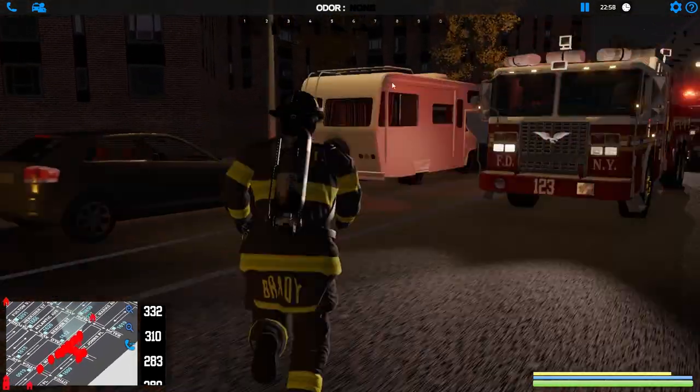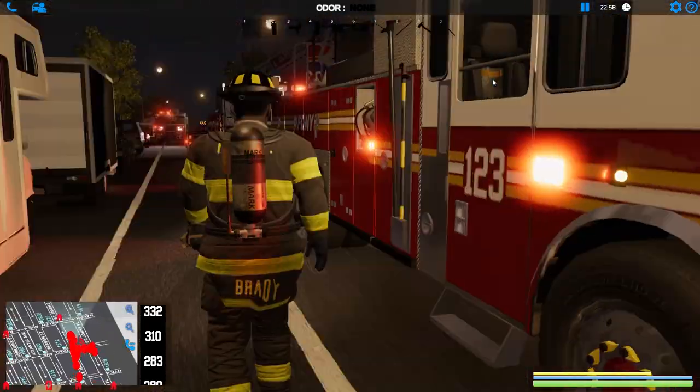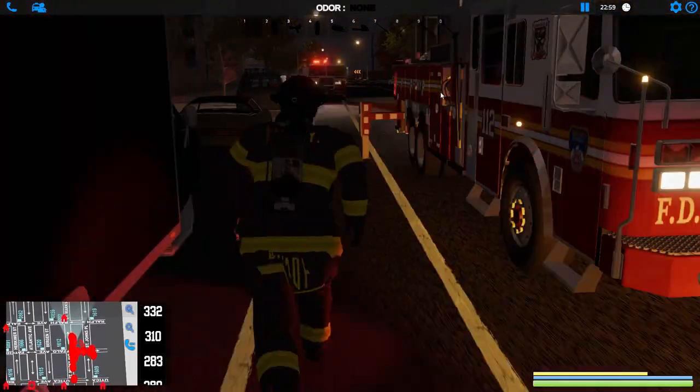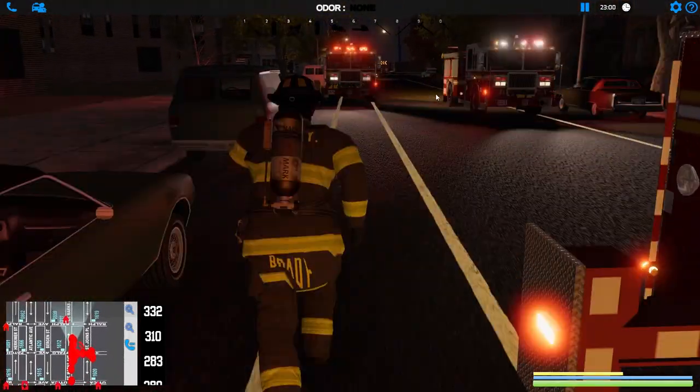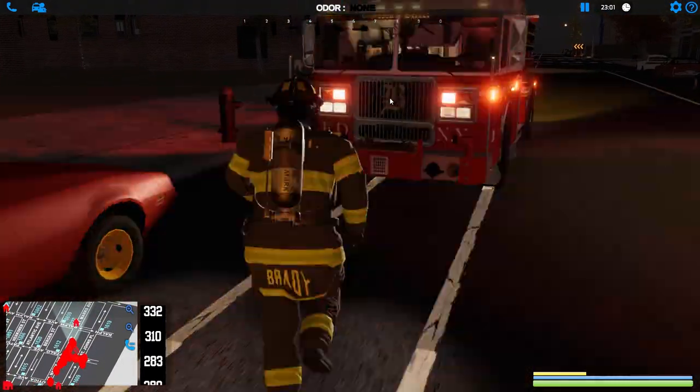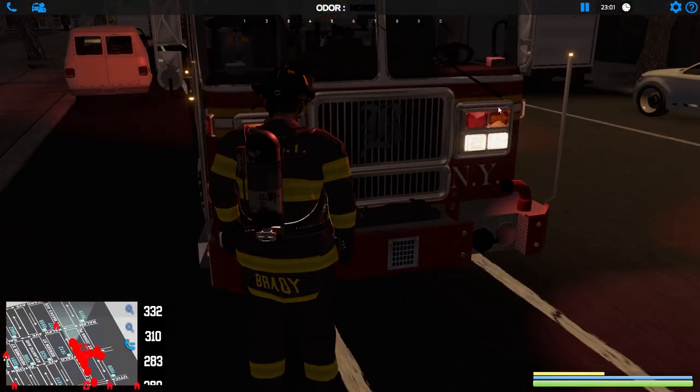Let's go over here to 123. Let's see. What could we do for him? We've got an engine down here, right? We might be able to hook up to a hydrant down here. Yeah, okay, we've got two. We've got 280 and 332. So let's hook these guys up.